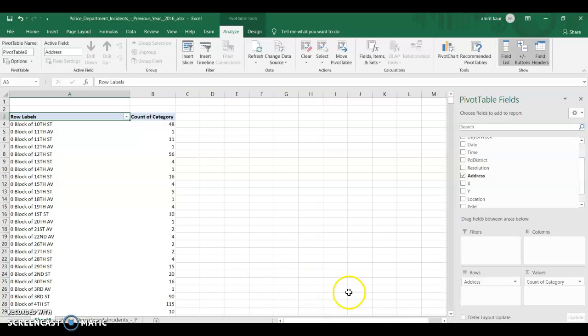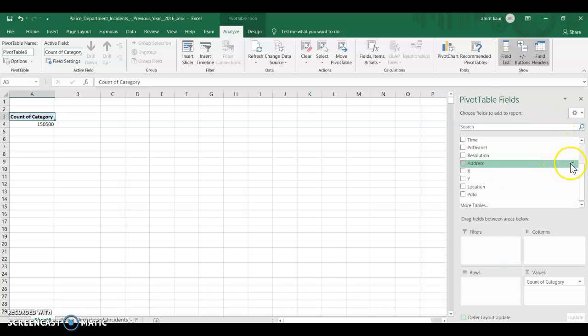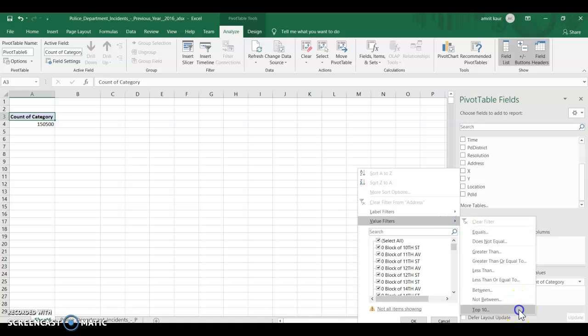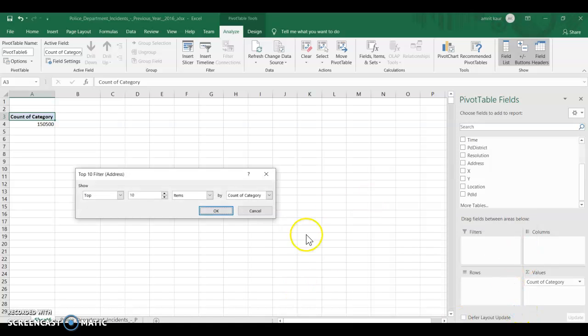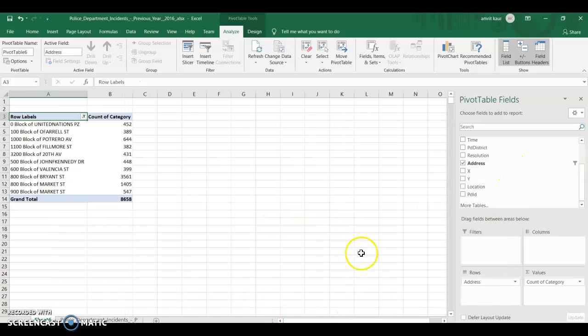But as I only need the top 10, and it's a lot of data, I'm going to move it from here and add a filter to the addresses as a value filter and top 10. Okay, so after adding the addresses, I have these top 10 areas with the highest number of crimes.